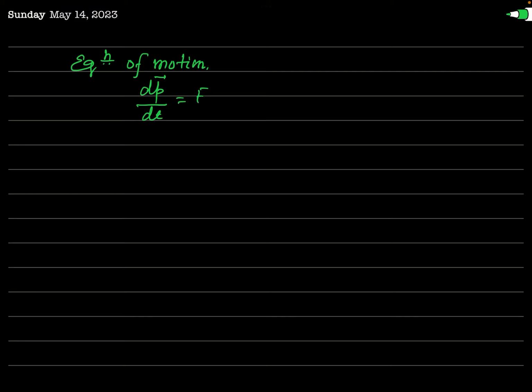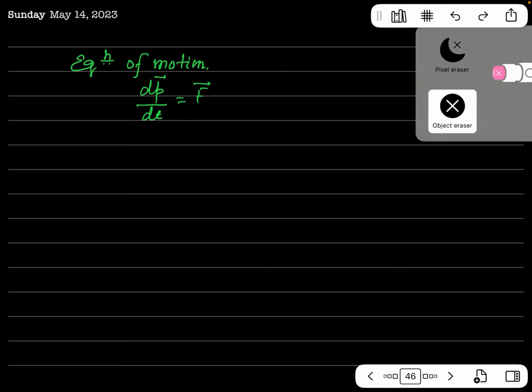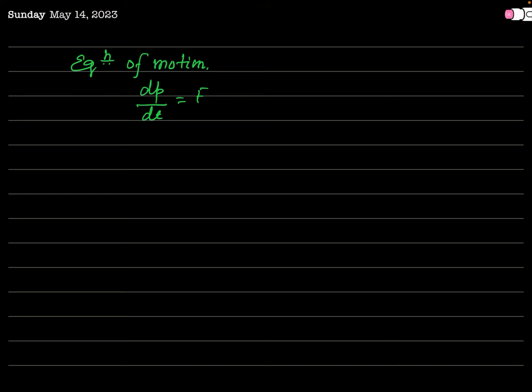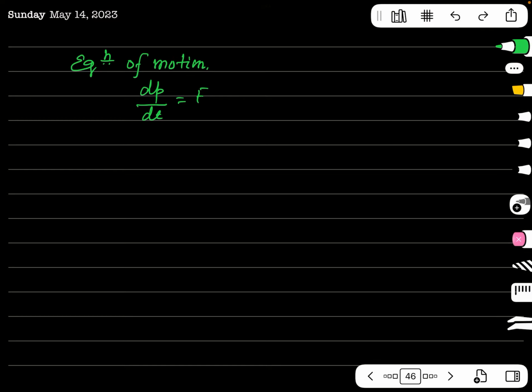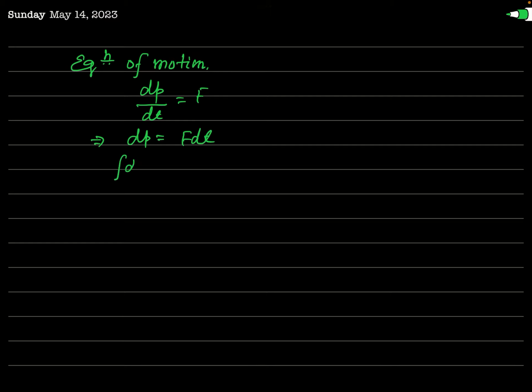Here p is the linear momentum at time t. And as I have told you, as the particle performs one-dimensional motion, there is no need to write the vector sign. So equivalently we can drop the arrowhead over the quantities written here. So you can write the equation of motion simply in this form. From here you can find dp. This dp will be equal to F dt, and so the integral of dp is equal to F times the integral of dt.